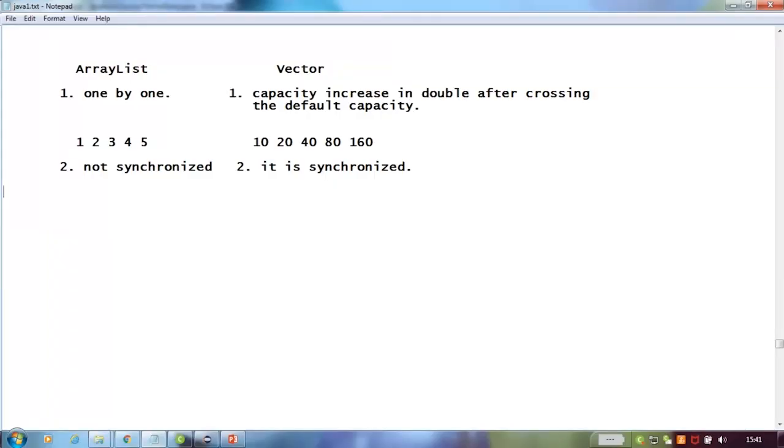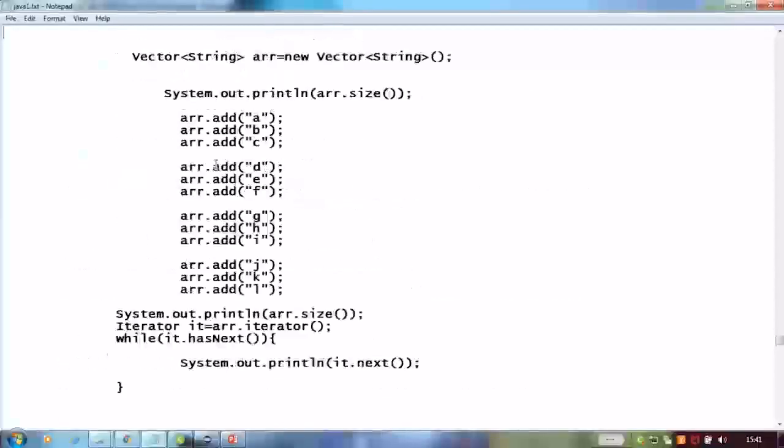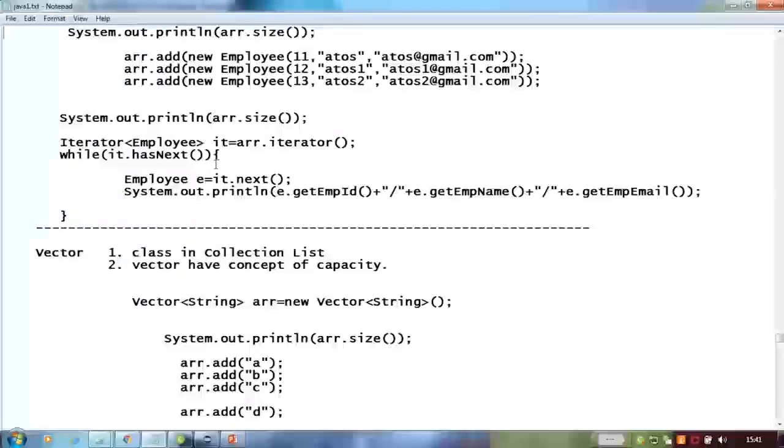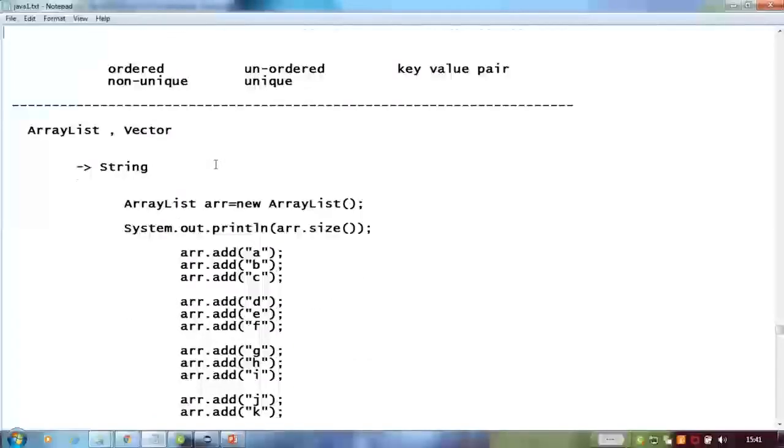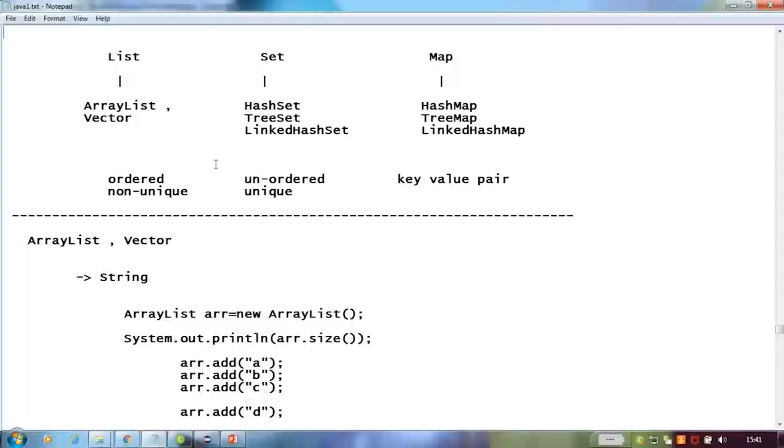This is how we can differentiate between array list and vector. These are two classes we are talking about, and their difference. Both come under list.